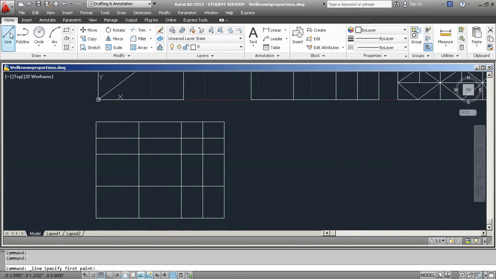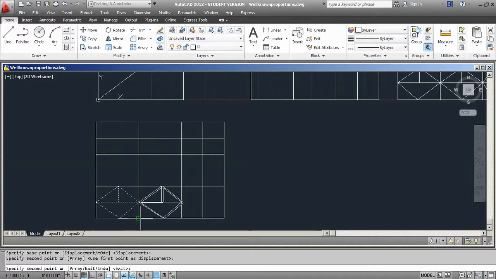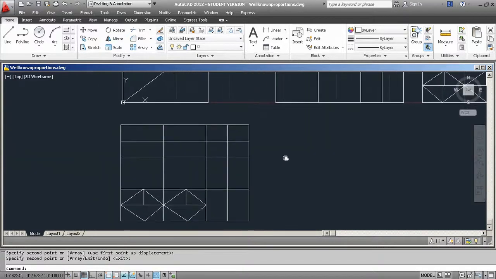Now we're going to design a sailboat. Okay, and this sailboat, because two rectangles are exactly the same, can be copied to the neighboring rectangle using the copy command. Copy is CP, or you can move your cursor to modify and select the copy command and pick the lower left corner.